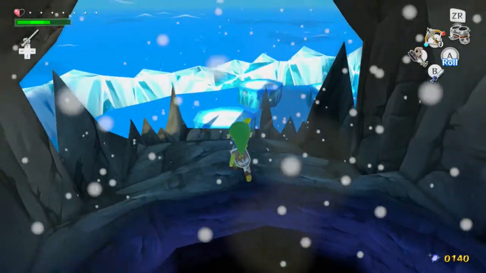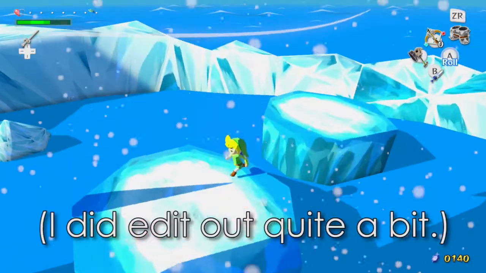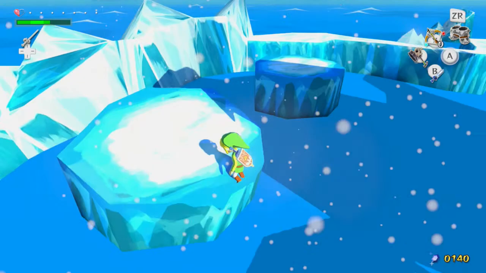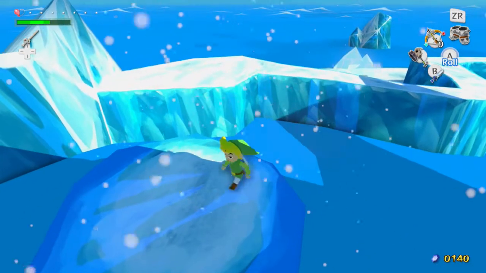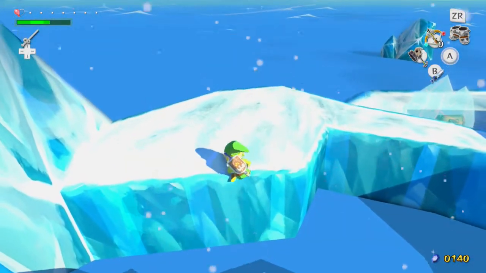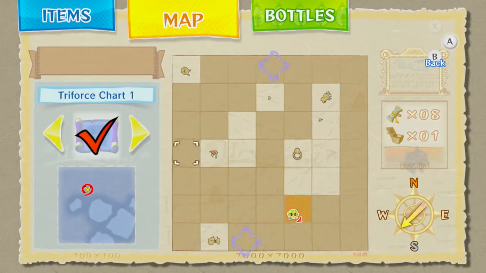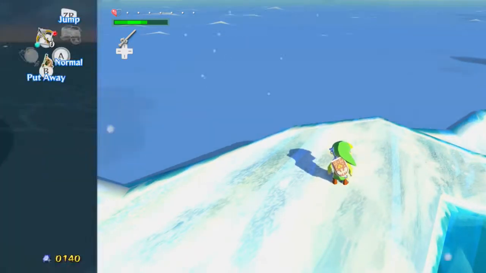I am probably going to end up editing a lot of that stuff out, because that was really just a waste of time. But you know what, it's probably just a treasure chart or a heart piece, and since we're not 100%ing this, let's just go ahead and continue on. Now that we have the power bracelet though, we can access the next area that we need to access, and that is found here on our chart, right over here. So let's just go ahead and sail there. I will see you guys once I get there.